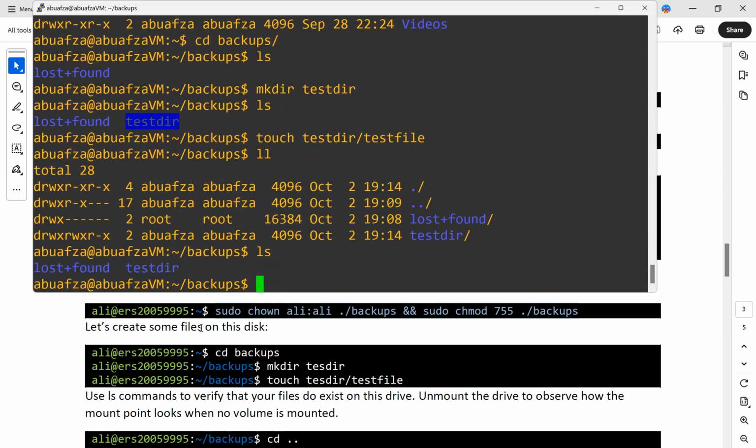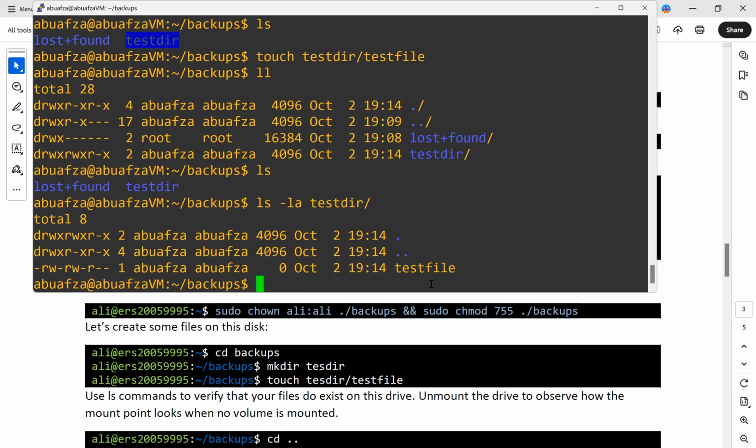Sorry, ls. We can see the testdir in here. If you want to check the details of your testdir, you can write ls -la and testdir. You can see we created one file under this testdir. You can see this is the testfile, showing in there.